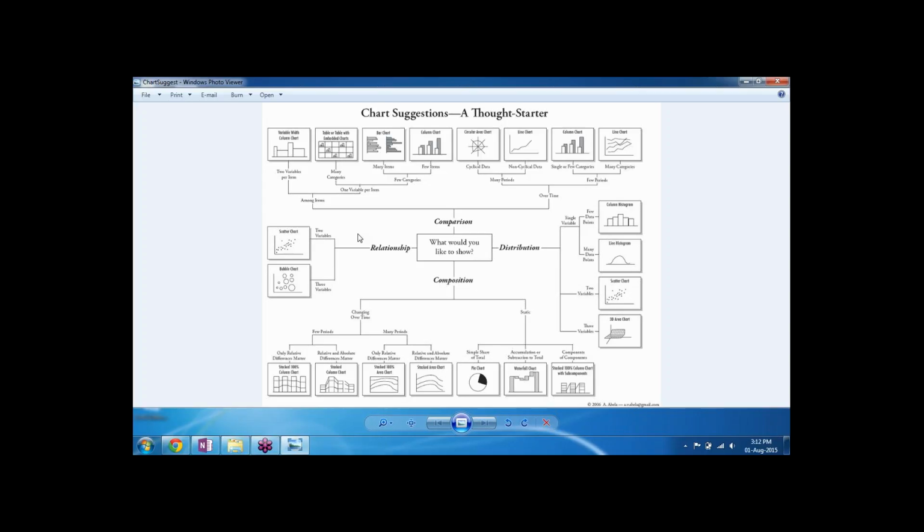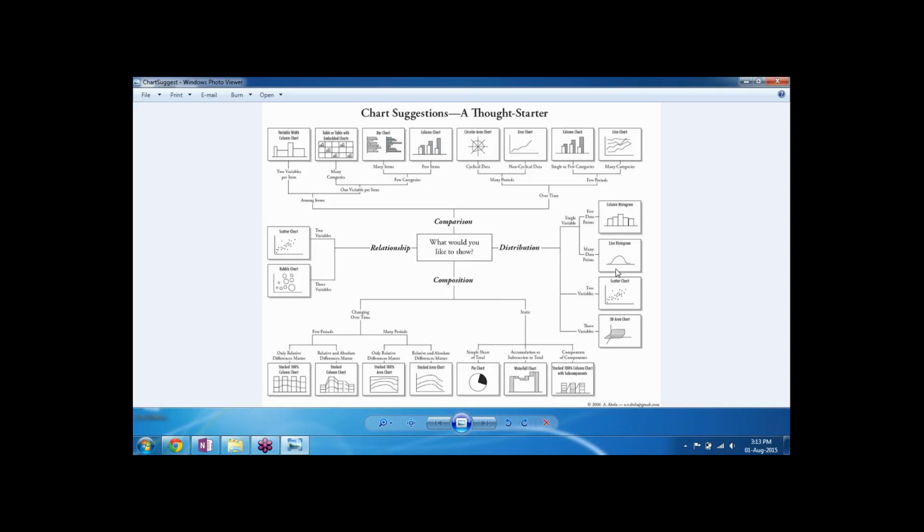For example, if I need to show a distribution of data over time, something like this, we can say that we need to go here and see distribution, single variable, and many data points. So we see that it should be a line histogram.